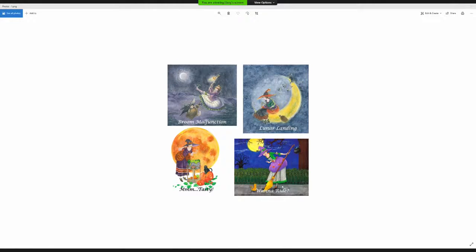And then a couple years later, I'm all, huh, I should do another Halloween thing. What should I do? I did attempt a vampire one and it was okay. But it was just witches. All of a sudden Tasty shows up and then Lunar Landing, and it just turned into these witches. I came to a point where I'm all, you know what, I'm just going to keep on coming up with witches. So maybe I'd just do a coloring book and then people could just color witches and it would be wonderful.